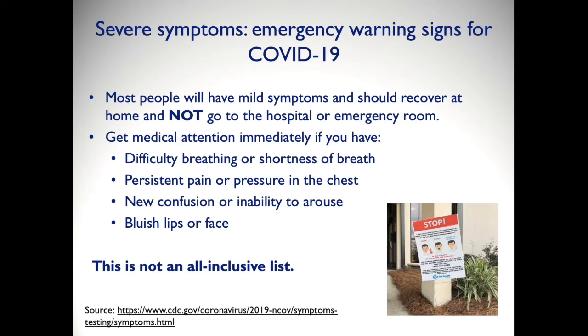There are also severe symptoms or emergency warning signs for COVID-19. Get medical attention immediately if you have difficulty breathing or shortness of breath, persistent pain or pressure in the chest, new confusion or inability to arouse, and bluish lips or face. This list of severe symptoms is not all-inclusive. Please consult your medical provider for any other symptoms that are severe or concerning.